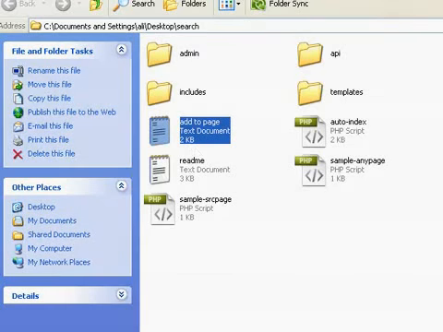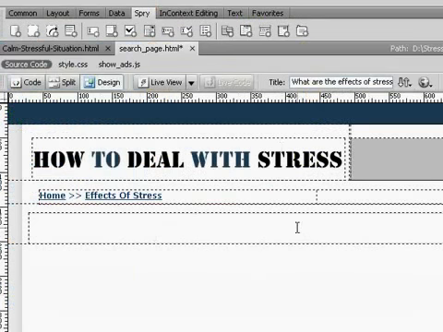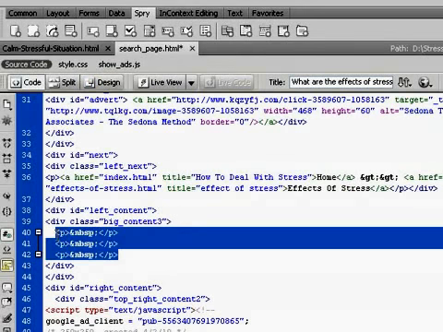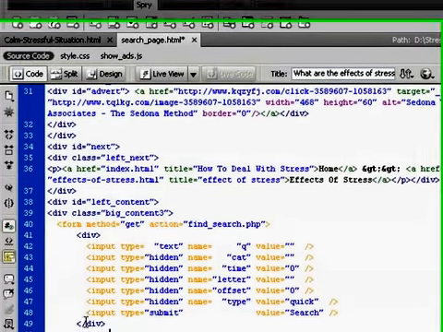I want to come back to my website, and yours will look different obviously, but basically you've got the layout of your whole website and you just paste in this bit of code in a table or in a div in the main content area of your website. So I'm going to come back in the code view and paste this form in between a div class called BigContent3, and I'm just going to do a Control or Command V.